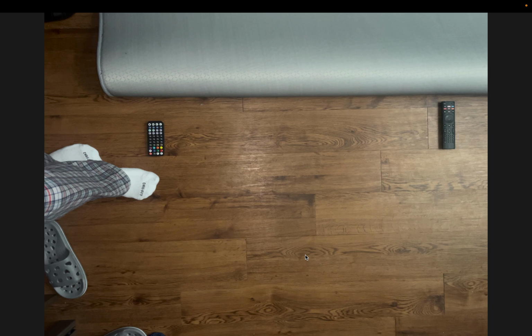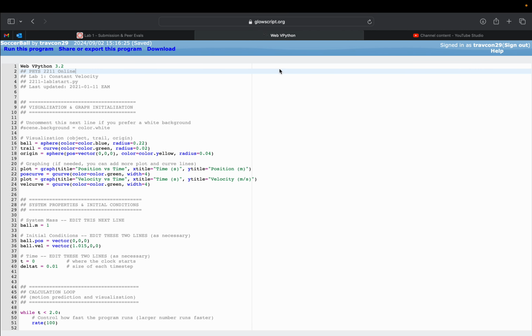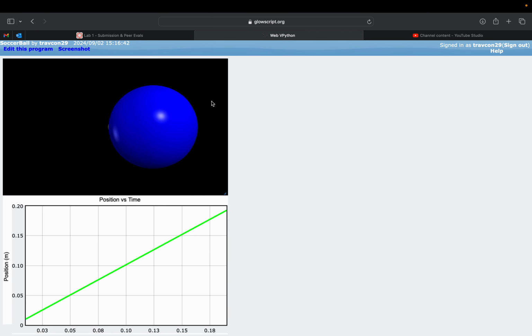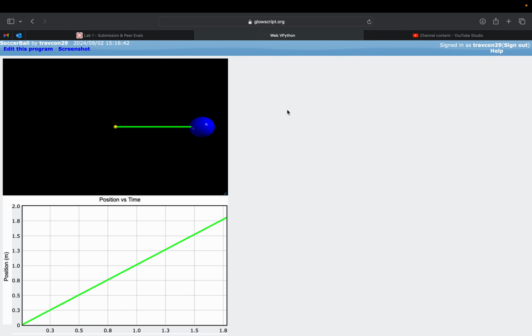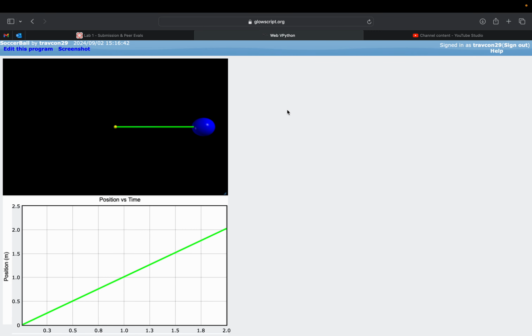I also created a computer model of the ball moving with a constant net force in a virtual setting. This lab overall showed that my real life situation had a constant velocity similar to a perfect situation with no net force. A net force of zero will result in a constant velocity because without a force acting on an object, its velocity cannot change according to Newton's second law. In this situation, the ball starts with a constant velocity that does not change.